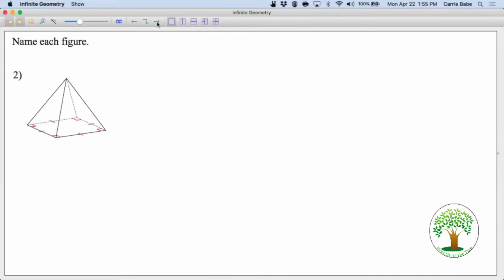Number 2, what shape is that? Is that a rectangle or a square? Be careful. It might not look like what it is, but you need to go by the, is that rectangle or square? Oh, that's a rectangular... Oh, wait. It's technically a square. Squares are rectangles, but you need to be specific. Because of these little lines right here, it is a square.